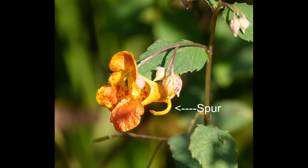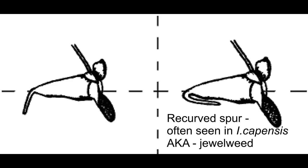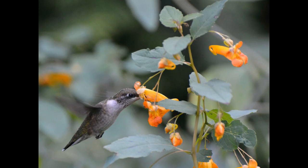The often highly curved spurs on jewelweed could be explained by a selective advantage this recurved spur creates for the bird-pollinated species. When a hummingbird extends its tongue into the flower to feed upon the nectar, it has to reach the back of the spur. When the spur is recurved, the hummingbird's tongue must match the shape of the curve as it penetrates the structure. The friction created by this penetration causes the flower to sway more vigorously than it would if the spur was perpendicular. This increased movement of the flower results in a higher deposit of pollen on the visiting hummingbird.